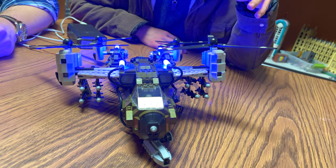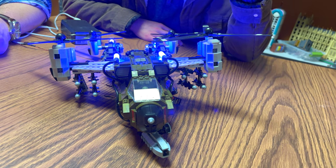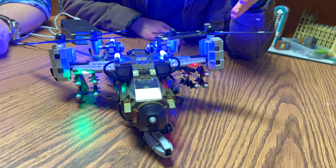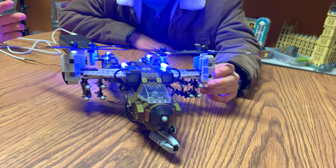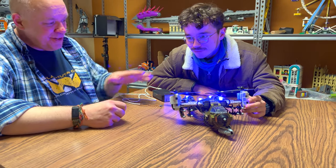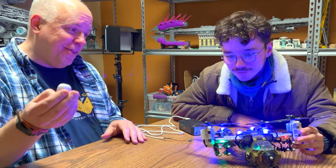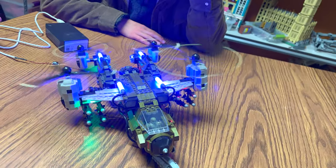Yeah, I think anybody that's been watching this video so far has heard the word propellers and said, hold up, you don't really mean that these propellers spin, right? That was actually one of the things that I thought of when I first saw this model: we've got to find a way to get motors in there. So we've got really tiny motors, and I put four of them in here, and if you push the D button on the remote, watch your hands, then the propellers start up, and you can actually control everything from the remote.